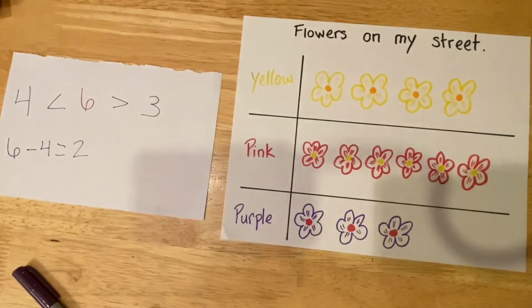You can go and create your own graphs. Go on a walk and look for things and keep track. Or you could ask people in your family things that they like, such as, do you like orange popsicles or grape popsicles better? Or do you like bananas or strawberries better? Or you could say, do you like cats, dogs, or fish better? There's lots of questions you can ask. Go and practice making some surveys and then turn them into graphs. If you make any graphs, take a picture of them and send them to your teacher.